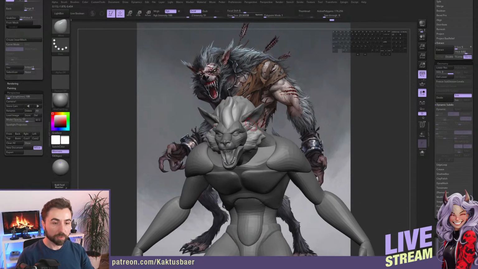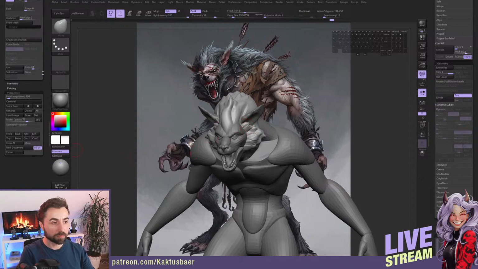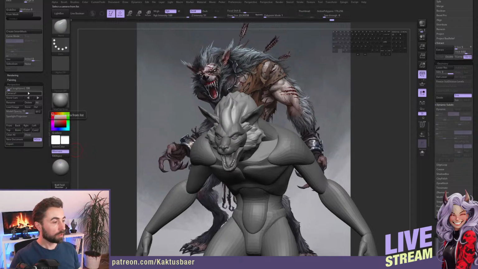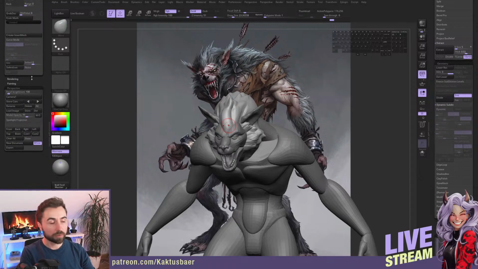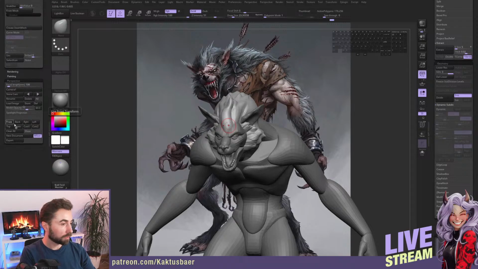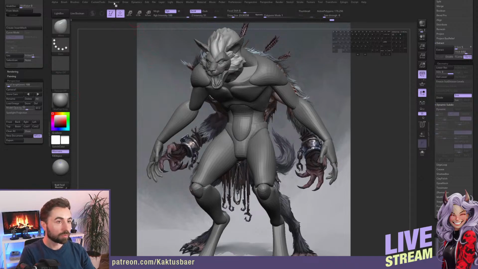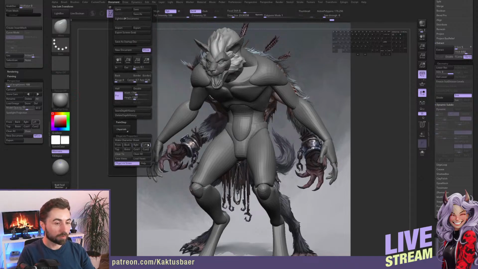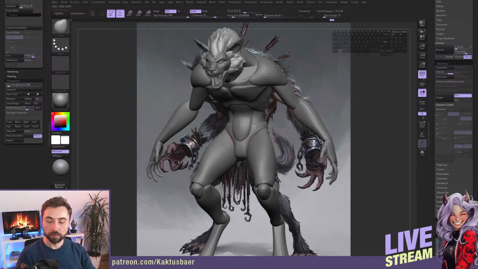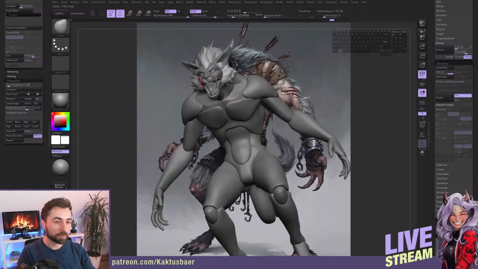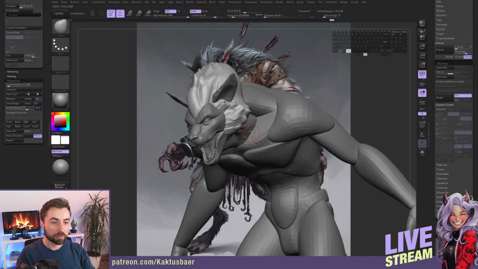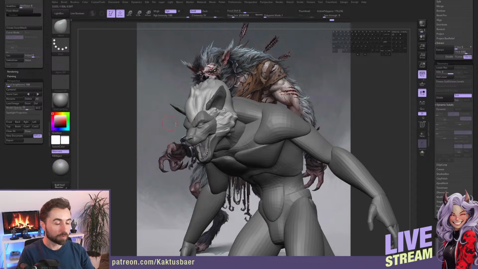How do I save my view? This is my UI I created. You find it on my Gumroad channel as a free download, so you can download it. I have these buttons here. I use them, or you can just go here and use these ones. It's the same buttons there, you see? This is how I log my view. And of course, I can store my camera here. I already explained how I use this in other videos of mine.